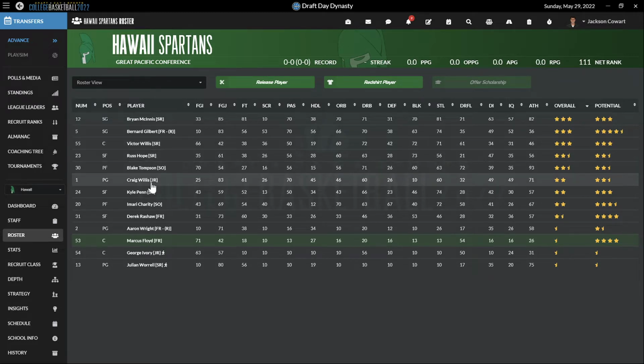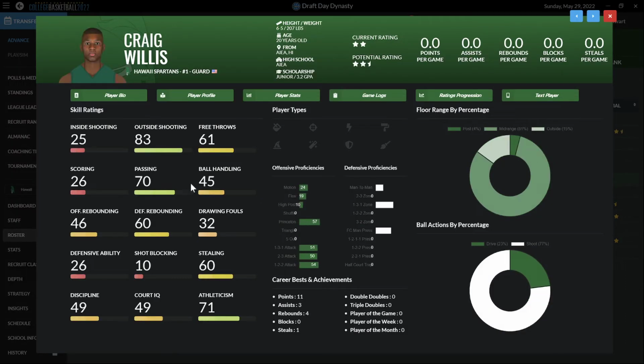I feel really bad for the Willis mother. That's a lot of kids in a three-year span. But Craig is not necessarily the point guard that I'd like to build my team around. Now, he's a decent passer, a good passer at that for a school like Hawaii at 70, but he is just atrocious defensively.